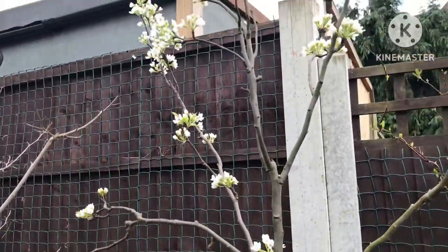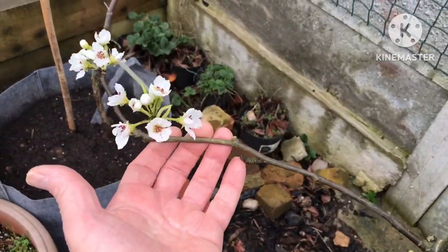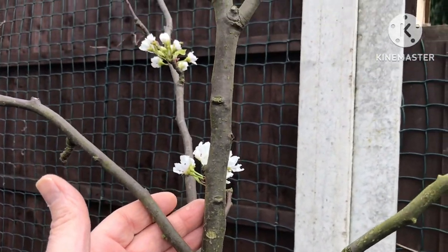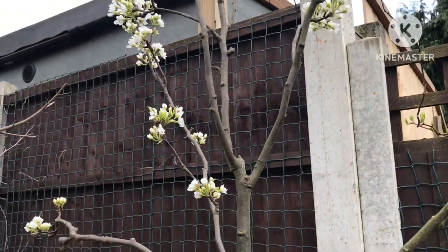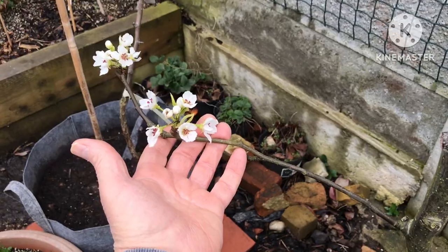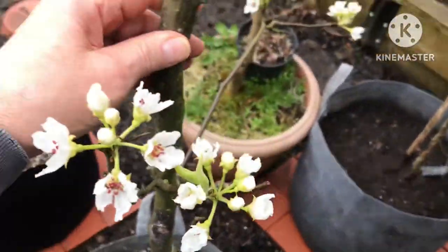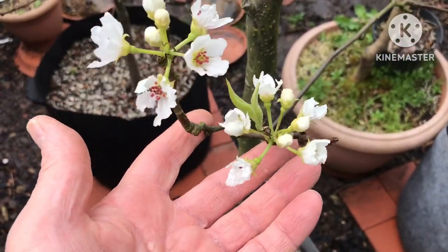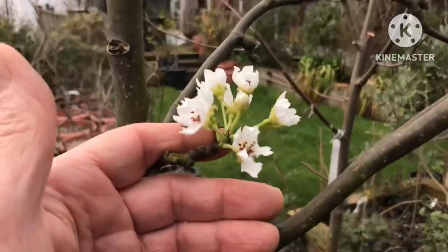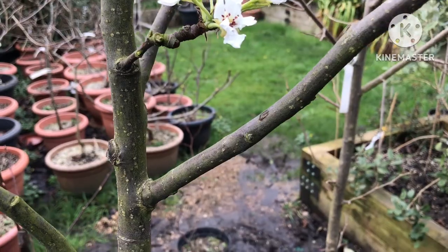My most established one — the one I've had the longest — is the Shinziki, which is flowering really, really nicely now. I had a lot of trouble with codling moth maggots on it last year, so I'm planning to spray it this year and possibly bag the stems as well to protect the fruits, as the pests completely stopped the fruits from developing properly. This one was quite stunted last year both in growth and flower size because it was extremely pot-bound, so I've now put it into a lovely large fabric bag of about 90-odd litres — that's close to 20 gallons — so it should be fine for at least three or four years.